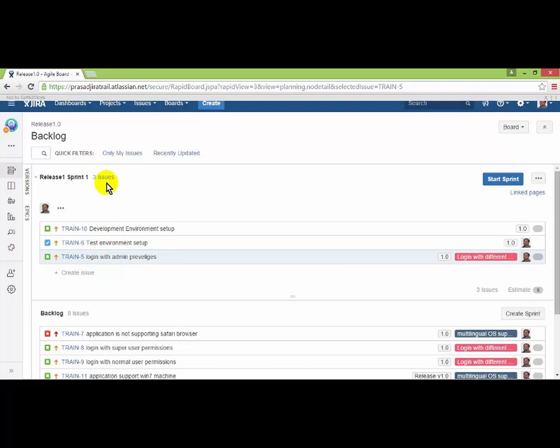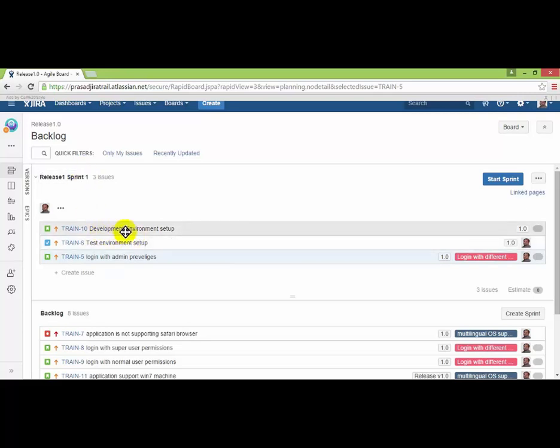This is what you discussed in your sprint planning meeting. First thing is to identify the user stories or issues for the sprint to be completed. Once this identification is done, you need to add the subtask for each and every issue. Meaning, here you are saying that you identified this issue for your sprint one.